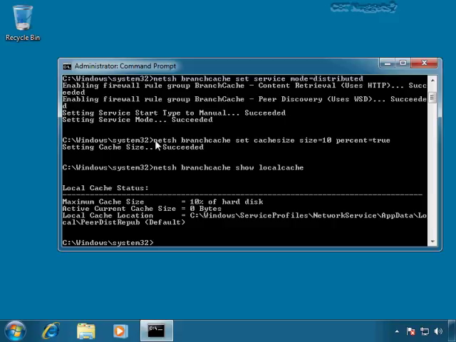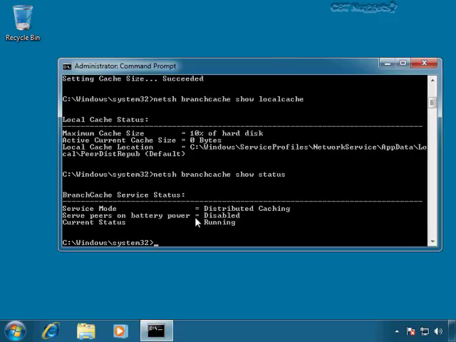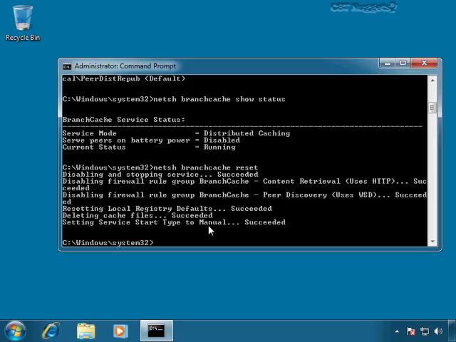If we wanted to see if there was anything in the cache right now, if we wanted to look at the contents of it. And then I'm just going to go ahead and run the show status item again here. The service may not be started again until I restart the computer, but we'll see here that it actually is running. Okay, so there we go. See, the service is properly going. Now, if you really don't want that, or if you want to just reset this, you can do a NetShell branch cache and then reset. And that sets everything back to the way it was before.